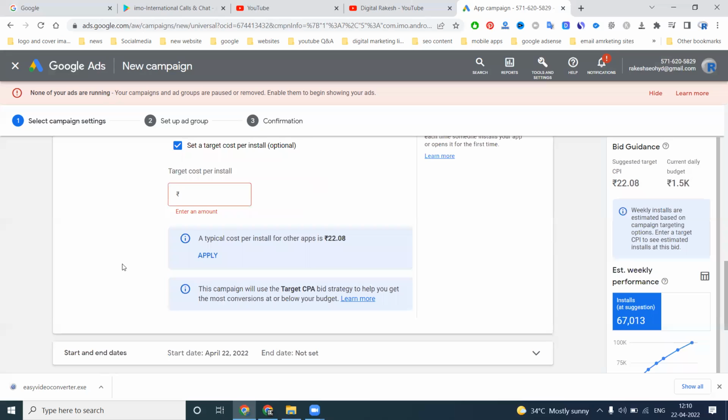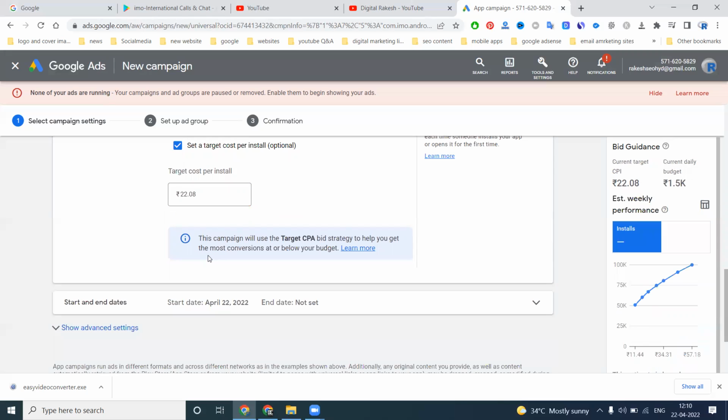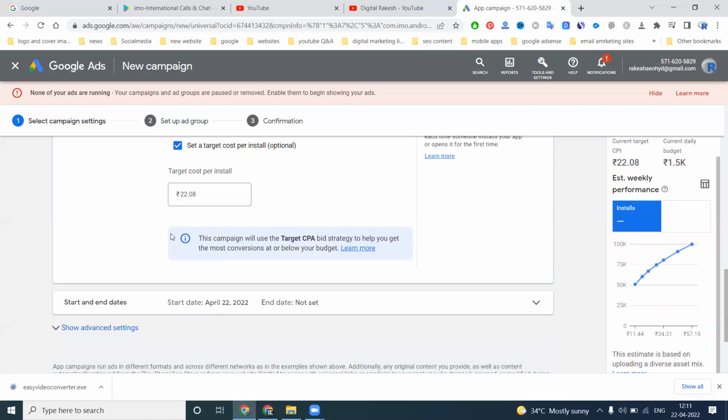The install value is compulsory. Enter the amount here. The typical cost per install for other apps is 22 rupees. You can apply it directly here. You can target by the particular budget. Each install is charged 22 rupees, and they will mention the particular condition to follow. Here is the budget and here are the installs.